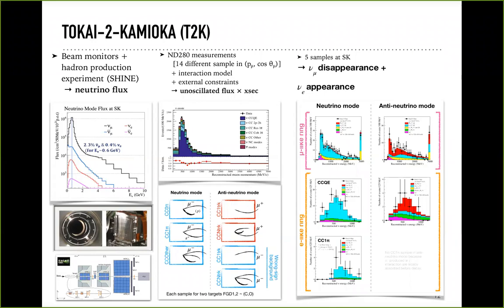And then you are basically combining all this information together with the interaction model you have in order to extract the information that you want to compare with what you see in the far detector, that is Super-Kamiokande, where you do have different samples. Again, you're looking at the charged current interactions of the neutrinos with the nucleus, so in this case with the chunk of detectors, so water. And yeah, you have similar categories in which you will look, though, for the specific case we are looking at is the appearance of electron neutrinos for the appearance, CP violation, or the disappearance of mu neutrinos for the disappearance. Moving on to the next slide.